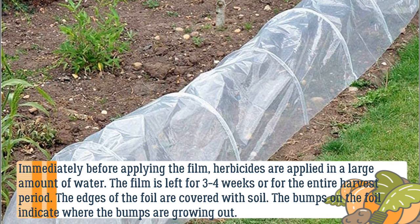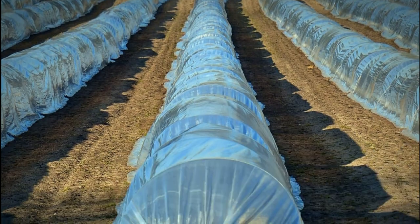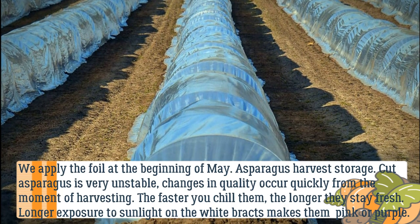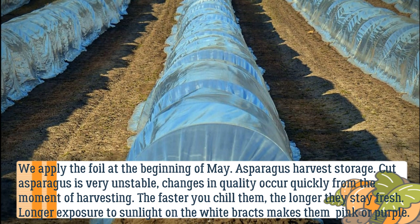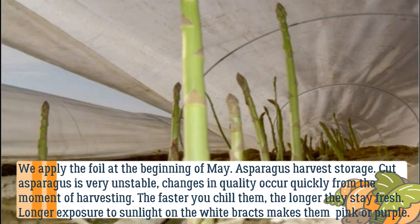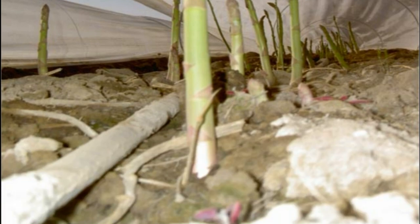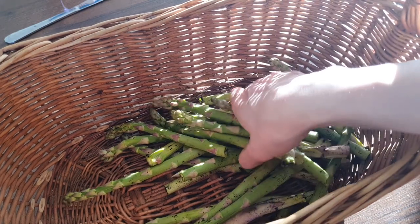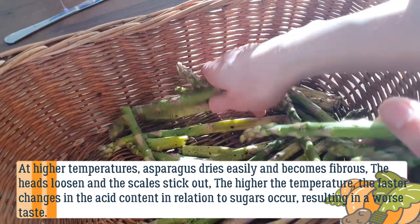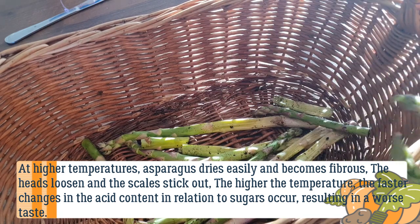To cover the embankments, a foil with a width of 1.4 m and a thickness of about 0.04 mm is used on plantations. At the beginning of flowering, the film is placed on freshly made embankments after the surface has slightly dried. Immediately before applying the film, herbicides are applied in a large amount of water. The film is left for 3 to 4 weeks or for the entire harvest period. The edges of the foil are covered with soil. The bumps on the foil indicate where the shoots are growing out. We apply the foil at the beginning of May.